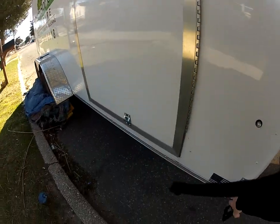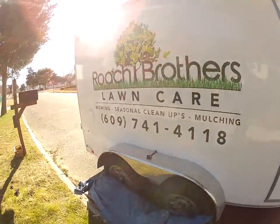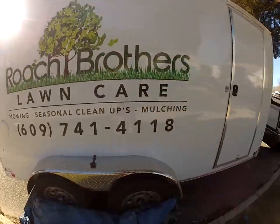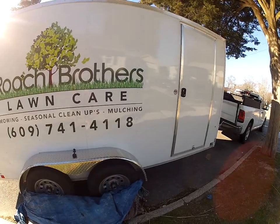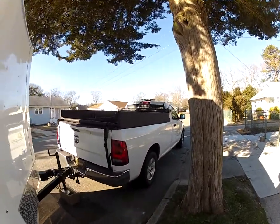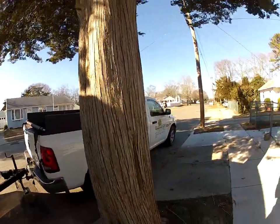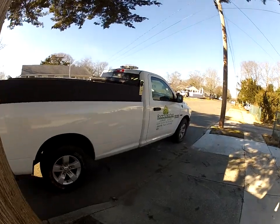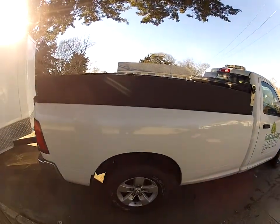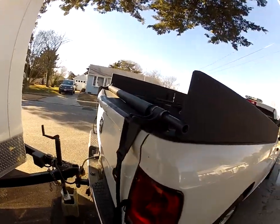We have the hitch here to hold the side door open, and we have tarps over the wheels because they salt these roads in the winter — everything's pretty much winterized. We run the Ram 1500 with it, which tows it beautifully. This is a 2014 Tradesman — been great, never any issues, still under warranty, bought it almost brand new.